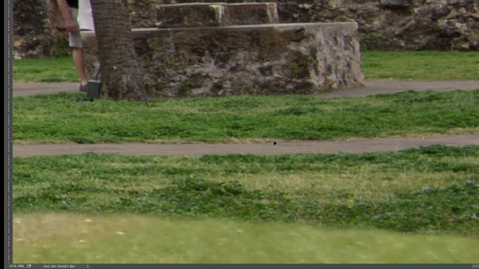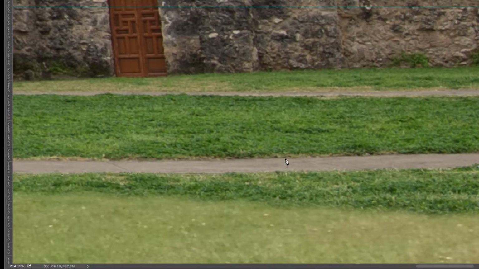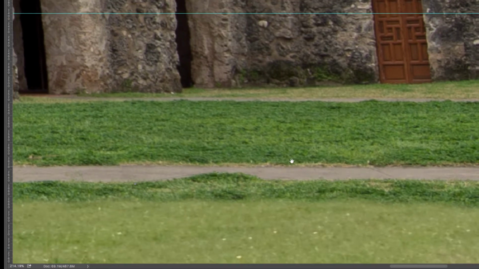Click, drag. See, we got a little curve going in here. So I'm just clicking, dragging this a little bit. And if you put this point too far down or too far into the grass, it's easier to use your arrow keys to move that up and down. Get it precise. Move this further down. Click and drag. I want to match this area right here. See where that's curving? I'm trying to match that. Hold down the Option key because I want it to follow the curve of this sidewalk.